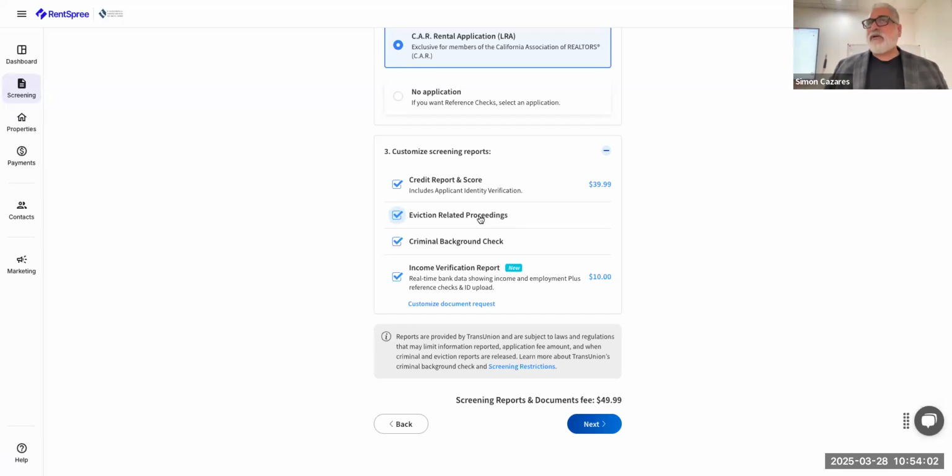If they've ever been or there's a pending eviction process, then it would show up as part of the report, which is a good thing to have, right? Because sometimes they're not going to tell you, hey, I've been evicted. And how important is that? Because that's something that you need to relay to the landlord because it's crucial and vital, right? Because that may happen again with this particular property as well.